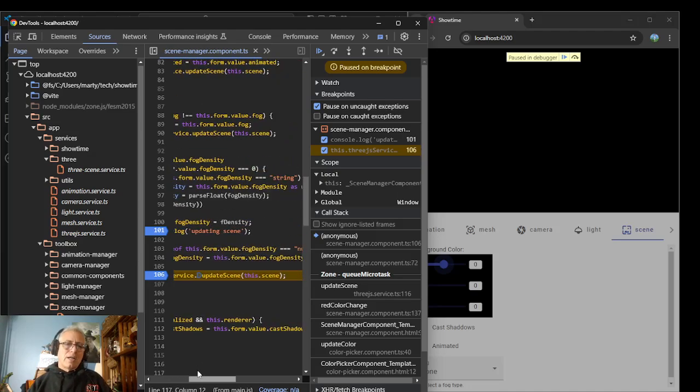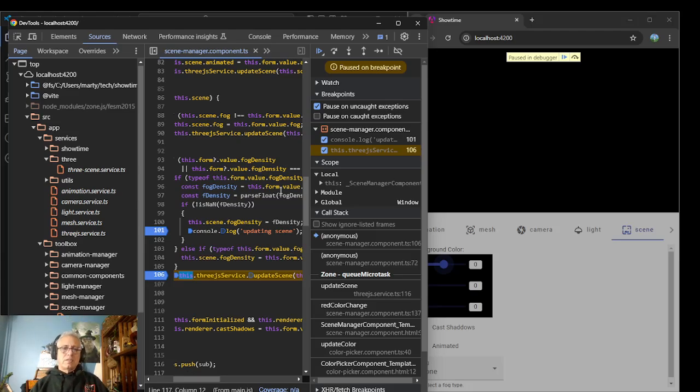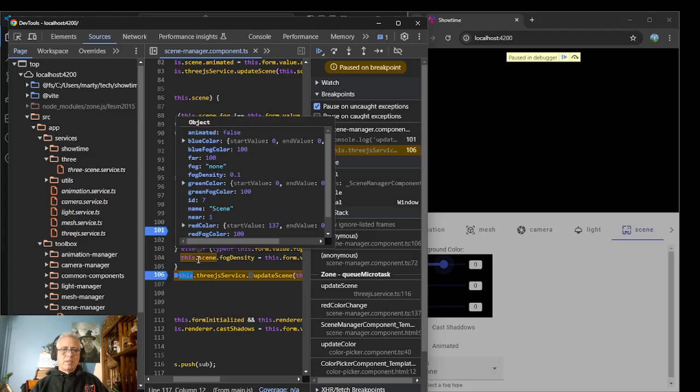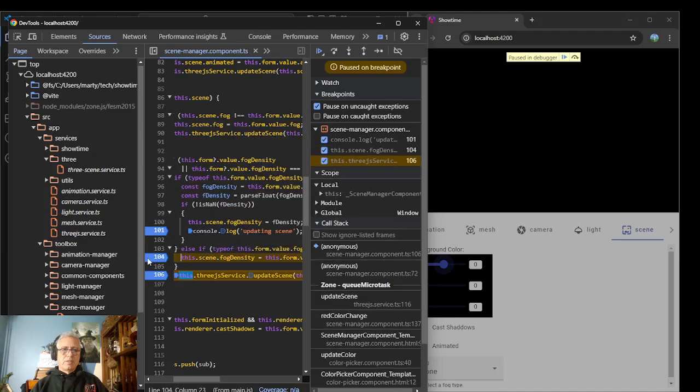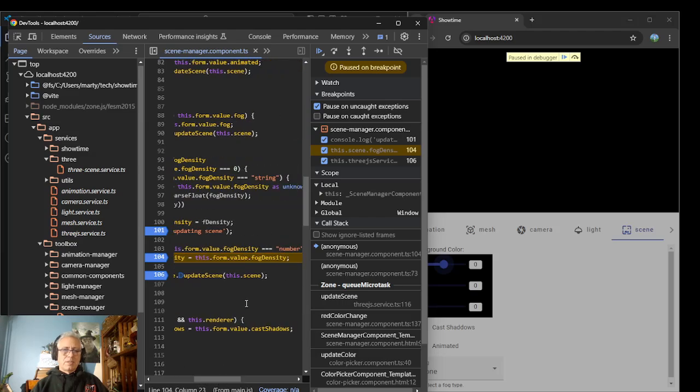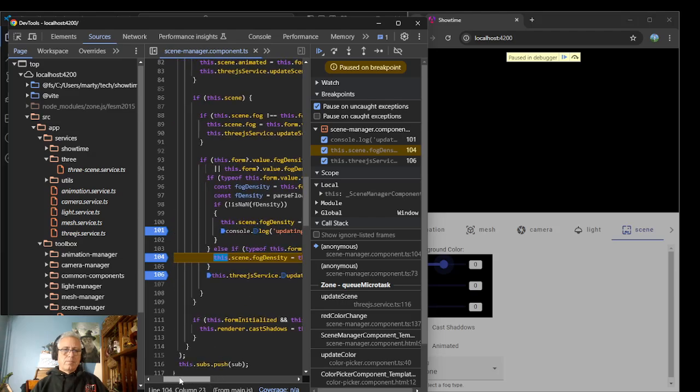See, so I guess what's happening is that's 0.1, 0.1. So we come in here and then we get up to here, right? We set the fog density to 0.1, which is what it already was. And then, yeah, that's what I was saying before, we should only update it if it's changed.